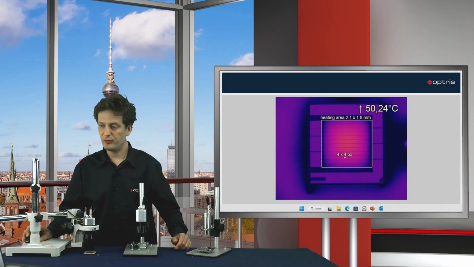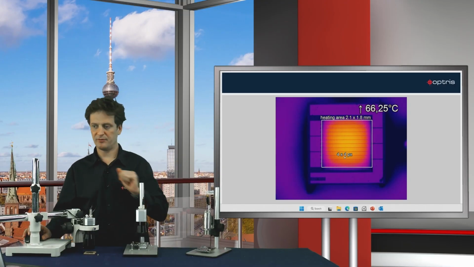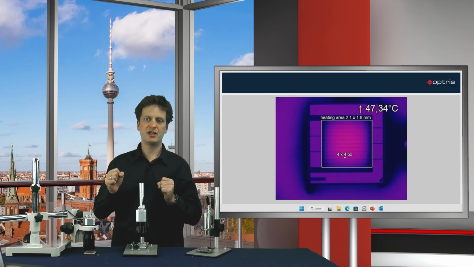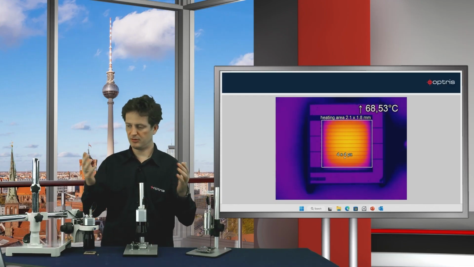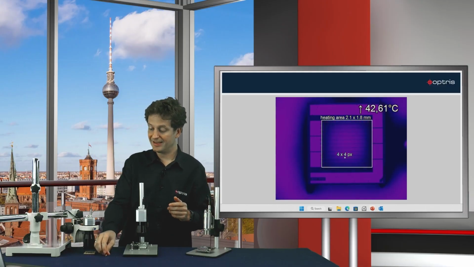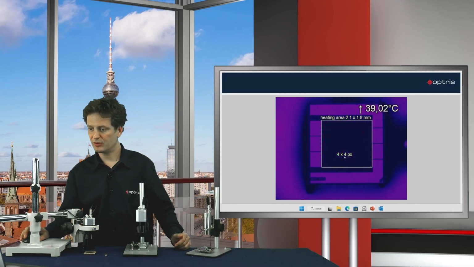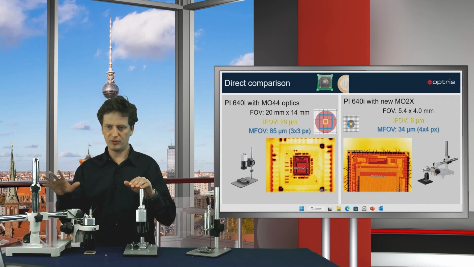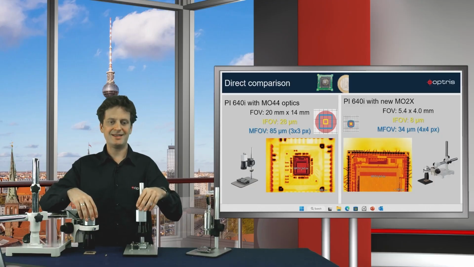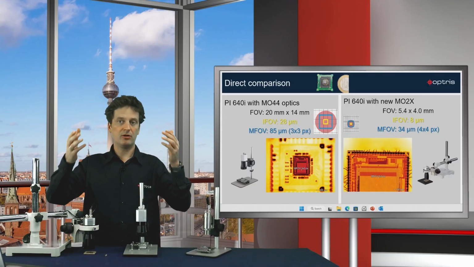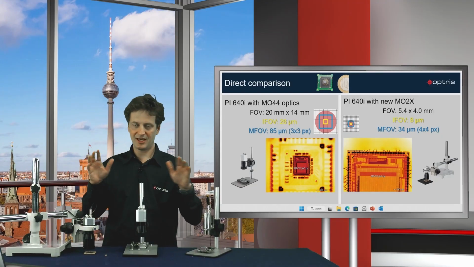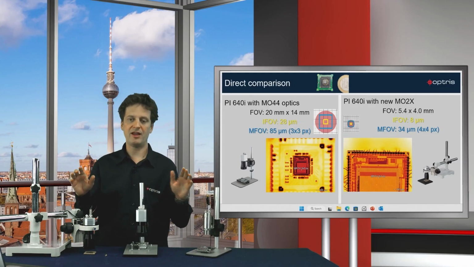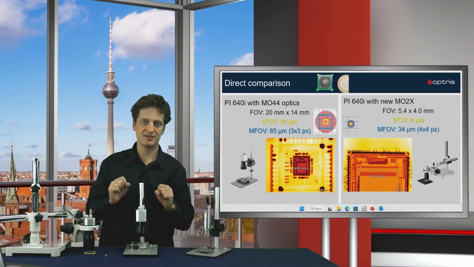So that hopefully gives a rough idea about the difference of the product. Of course, when we want to have small objects measured or controlled by temperature, then the size matters. We want to go as small as possible. So that's why let's have a closer look at the 640 units. The camera actually is the same, as you can imagine. Also, by the way, the software behind is the same, free of charge. There's no difference. This is what they all have in common. But the optics is the key factor.